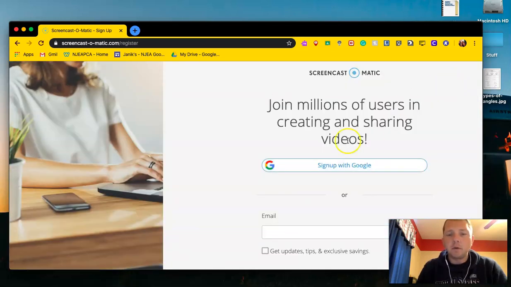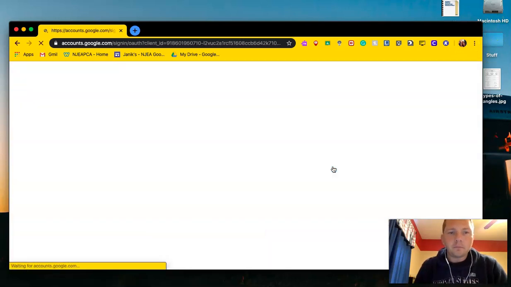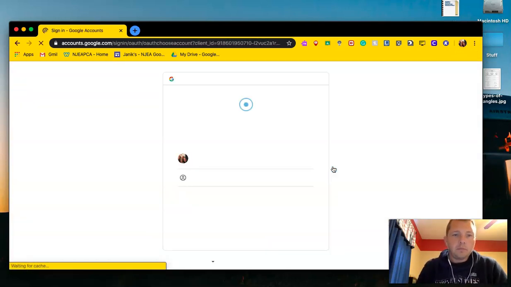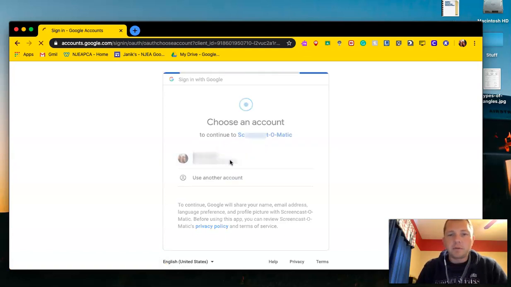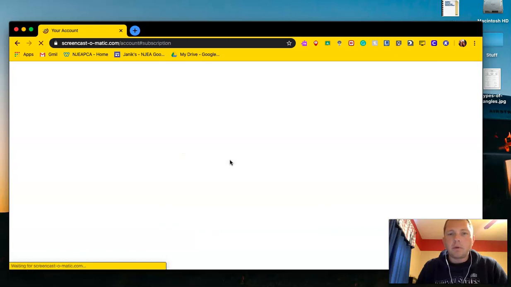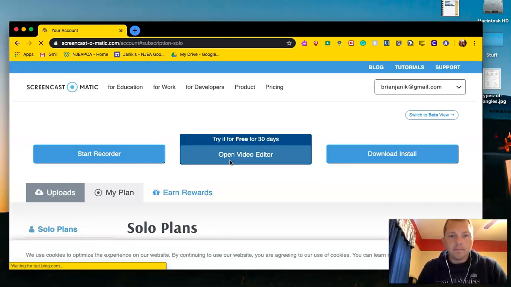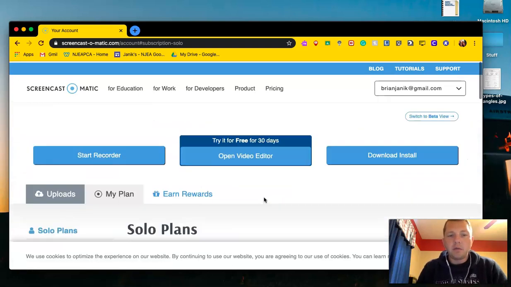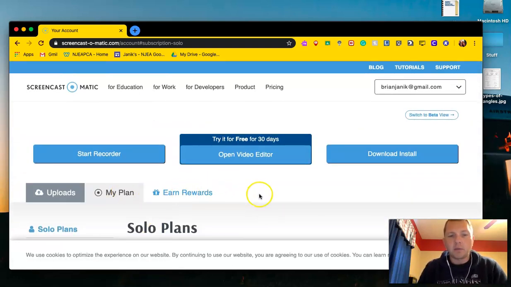I'm already logged into Google. I already have an account with my school account, so I'm logged into my personal account here. But you would use your school account. Click Login with Google. It's going to come up with the typical Google stuff to log into an account. Should walk you right through the process. Pretty easy. And then just go with the free plan that comes up.